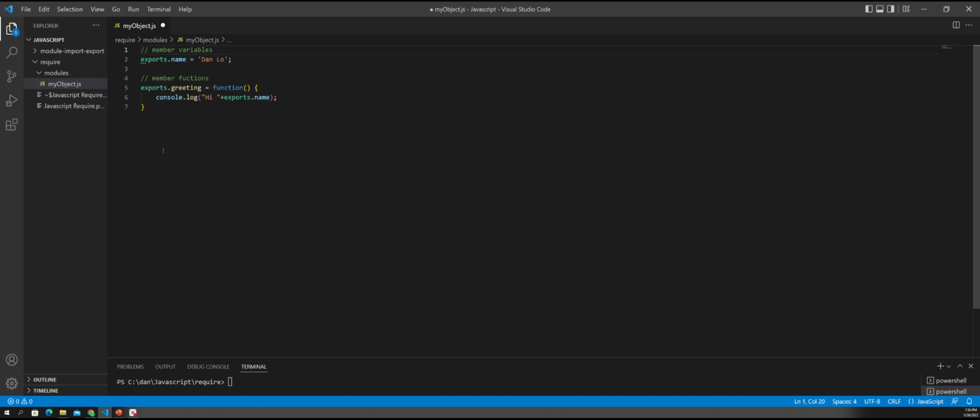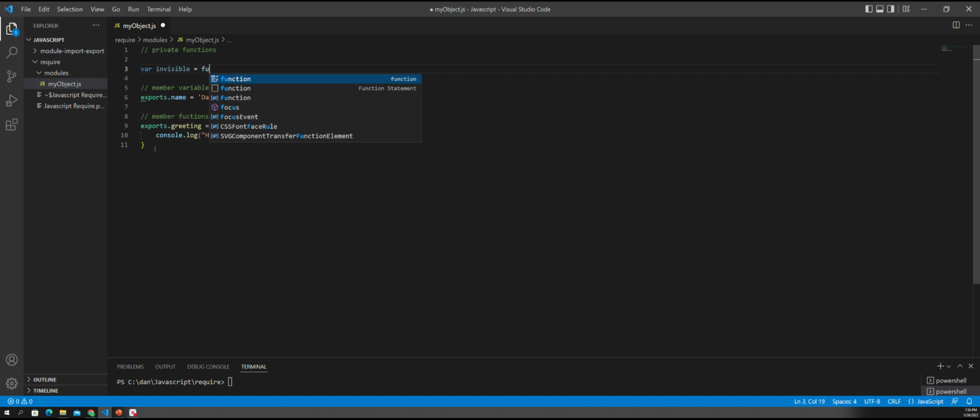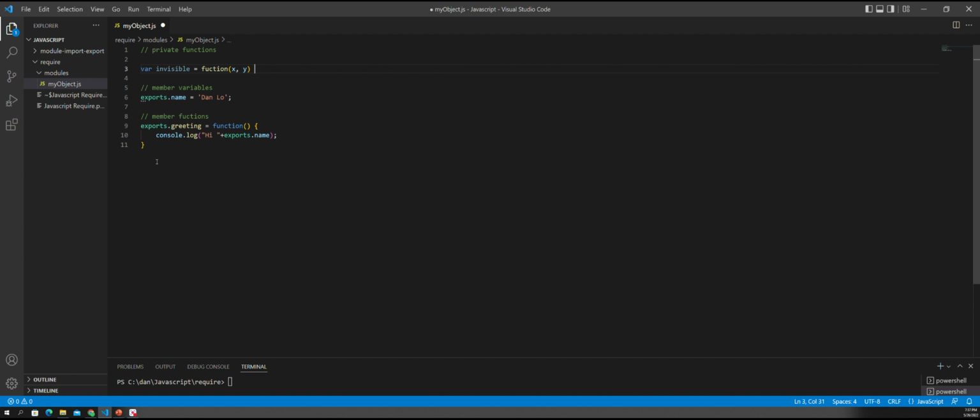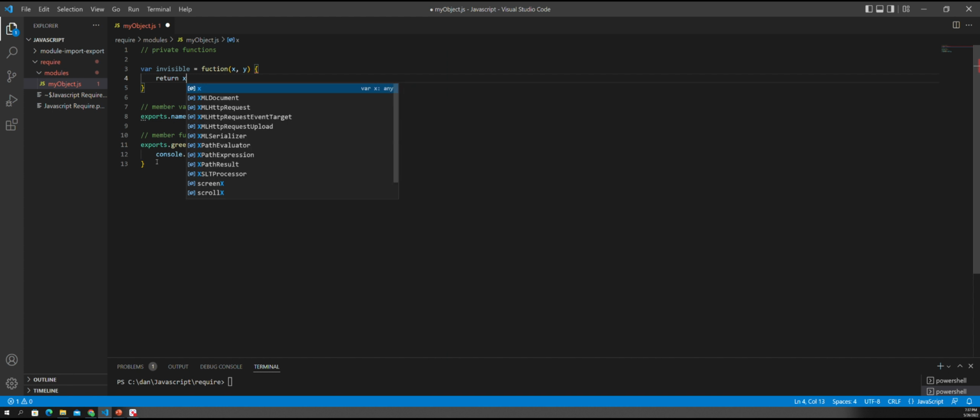I can also create some private function that is not going to be exposed. So I can say var invisible is a function, and this function will take x and y, and then you return x plus y.